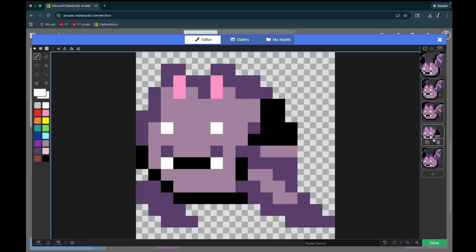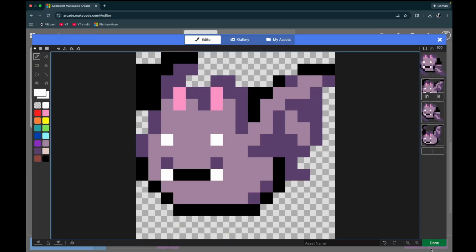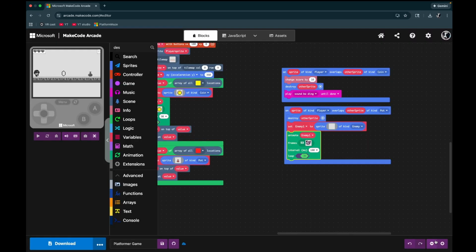That's fast enough. Now, I deleted the frame of him standing still so it doesn't look like he's stopping. He's constantly moving. So that just makes it look better. You don't have to, so feel free to have that the same.